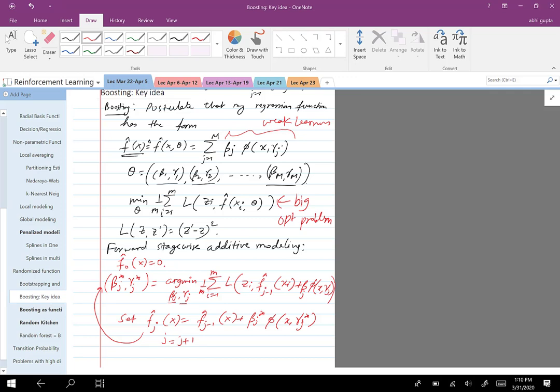So one way to think of boosting is, there is a technical way of viewing boosting as a gradient descent in the function space. That's what I'm going to talk about next. But at this point, I'm going to pause for a couple of seconds for you to review this idea and see how it's related to the idea of bagging.